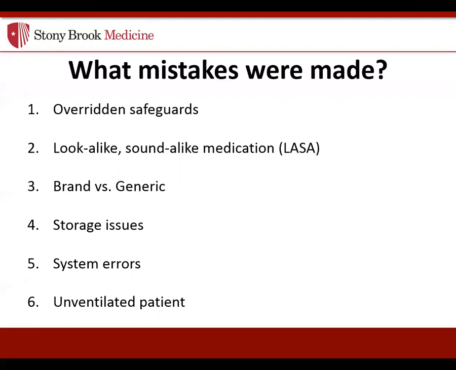Additionally, she was searching by the brand name Versed when the medications were listed in the Pyxis as a generic, so she should have been looking for midazolam, and that led her to retrieve the generic vecuronium, which is our paralytic agent. She also did not check after she pulled the medication that it was the correct agent, and she didn't utilize barcode scanning prior to administering it to the patient. So all of these factors contributed to this terrible medication error that ultimately cost this patient her life.